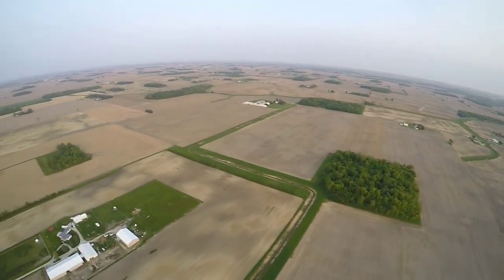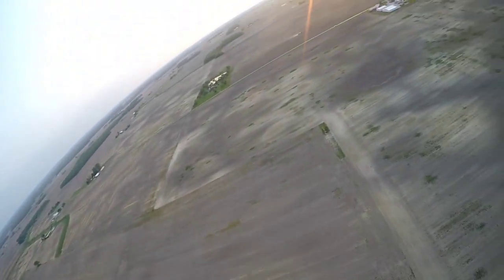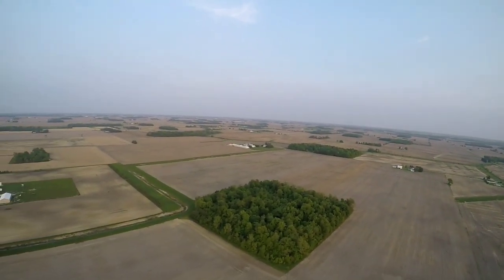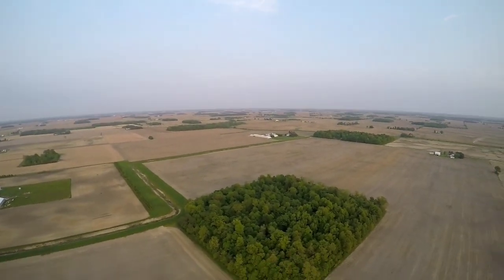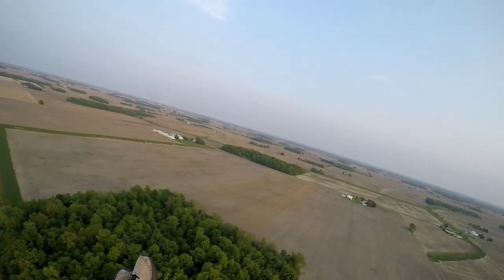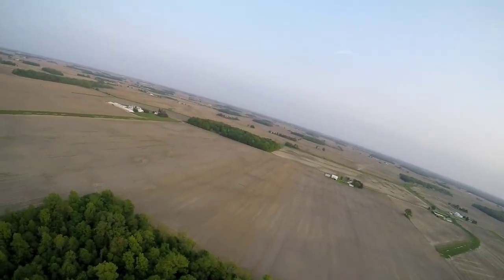Here's what I was talking about though — if you go into a turn, it spins a lot. I basically just did a full 360. I got it to dive and it went into a full 360. But on the Freeride, to get that same amount of dive, I'm maybe doing somewhere between 90 and 180 degrees of turn. Whereas on this wing, I'm basically doing a full 360 to get it to point down at the ground. It's a very different feeling, and I kind of like this spin.